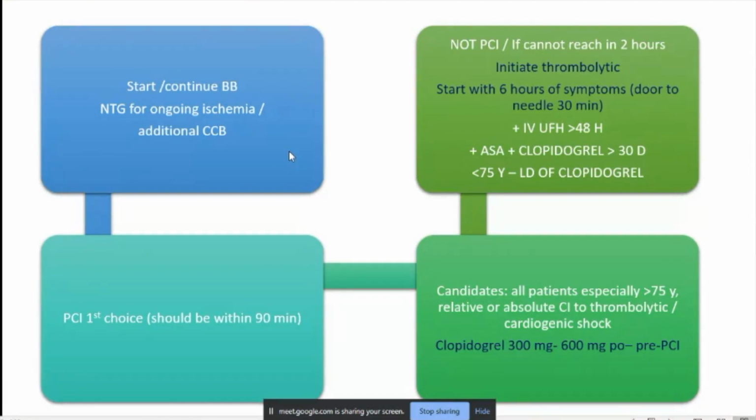And what are a few absolute contraindications to thrombolytics, guys? Like if the patient is having hemorrhage, right? So thrombolytic agents are absolutely contraindicated in certain situations. So what are the situations? Tell me, what are a few situations where it's absolutely contraindicated? If the patient has an active intracranial hemorrhage, right? So they take the CT scan, and if the patient has an active intracranial hemorrhage, thrombolytic is absolutely contraindicated, right?